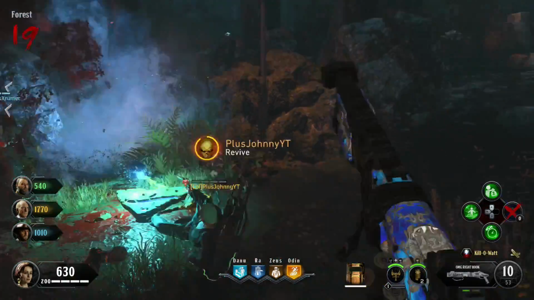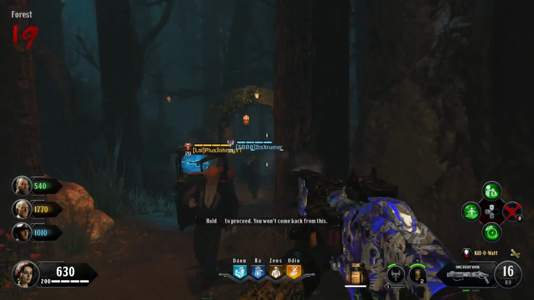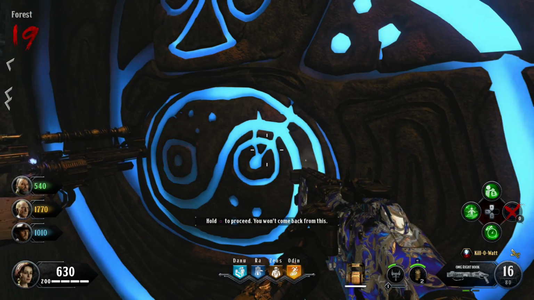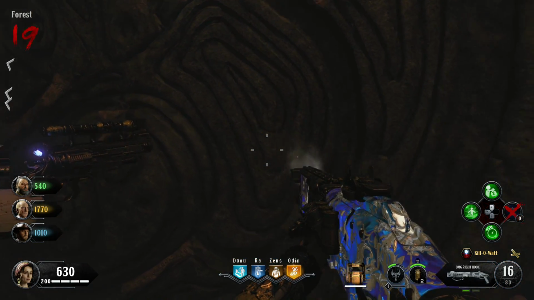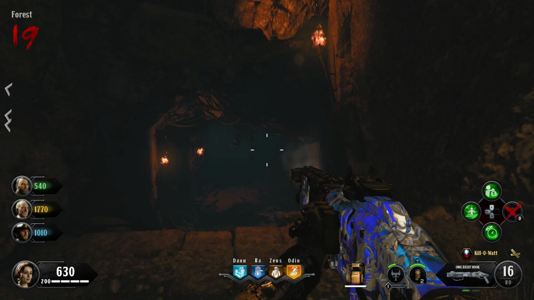I would probably move away from the pack-a-punch area, but once again, you're going to pick up that stone, and it's going to go into this right here. This is the boss fight room in the forest. It's a circle that has symbols inside. You just press square and it will roll open, kind of like Jesus' tomb, and you're just going to wait here.